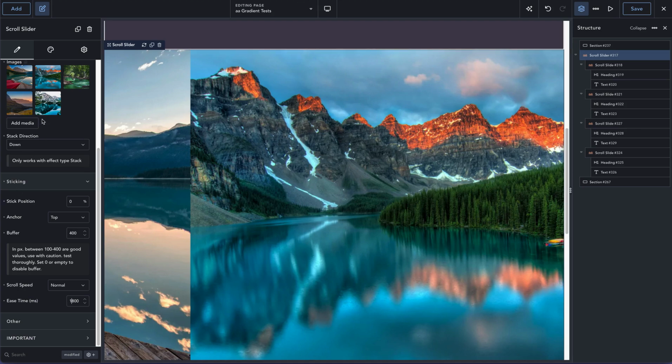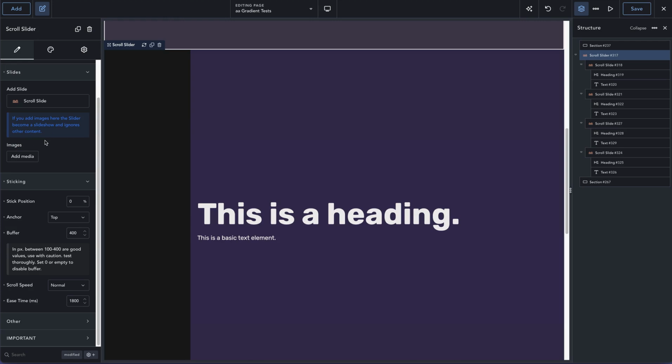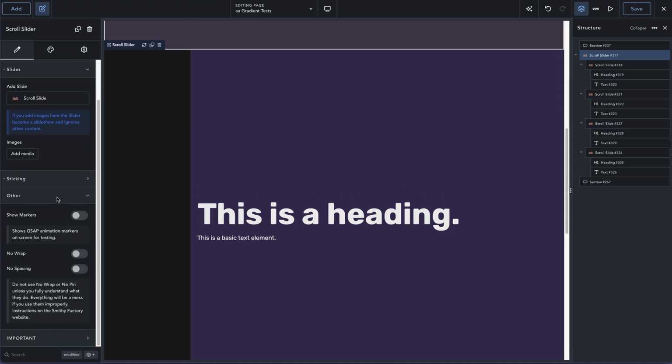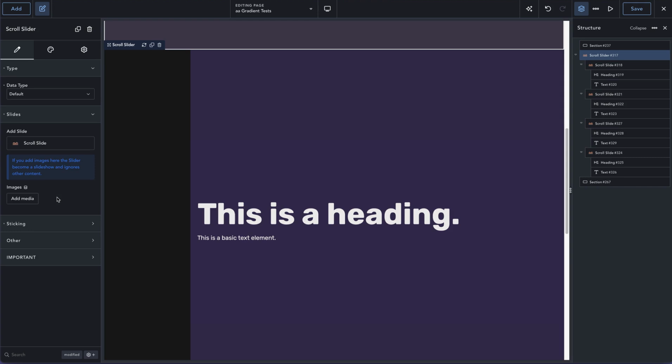So that's our basic use and how the sticking positions work. We do have 1 or 2 other settings. I'm not going to get into those. I might do an advanced slideshow slider tutorial, in which case I'll show you the advanced settings, which enable you to do slightly clever things like have 1 horizontal scroller straight after the other, or 2 next to each other going in opposite directions, and other fancy stuff, but we'll stick with the basics for the time being. So given that we're on the type of scroller, I'll show you 1 or 2 more things.